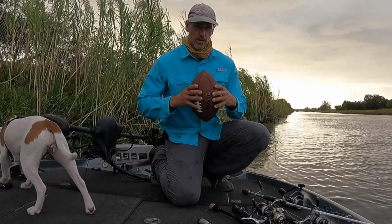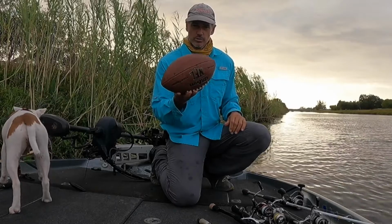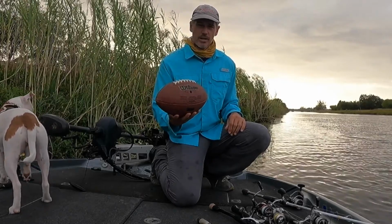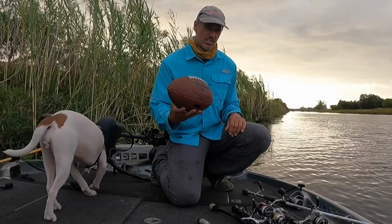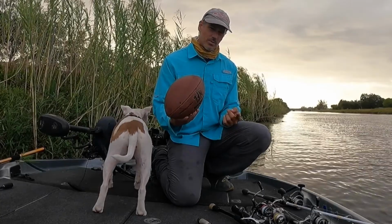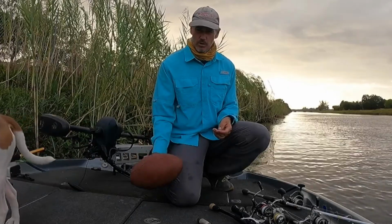So my neighbor's kid likes it when I bring balls to his house. And every time I go out, I seem to find one. So he's probably got 16 different types of balls. I know he's got a kickball, a soccer ball, some baseballs, and now he's got a football.